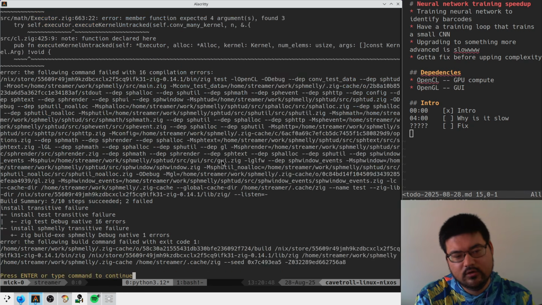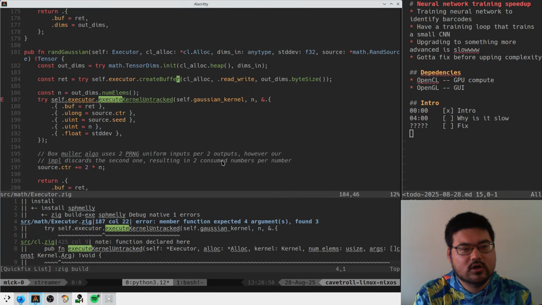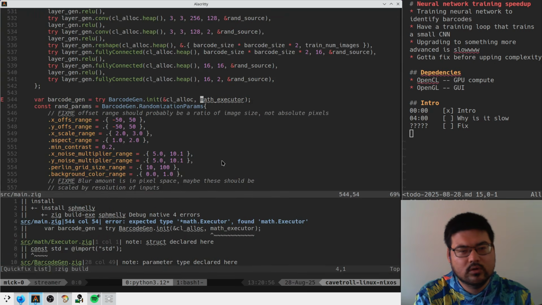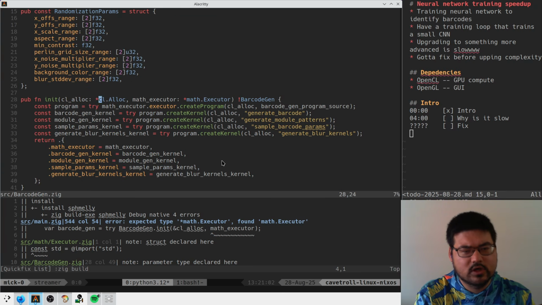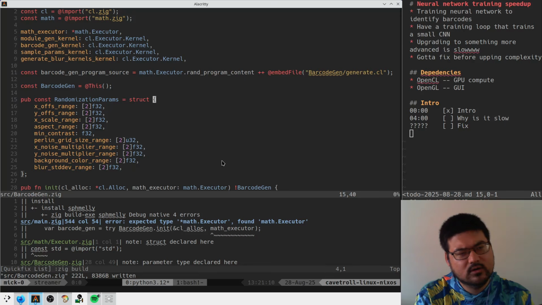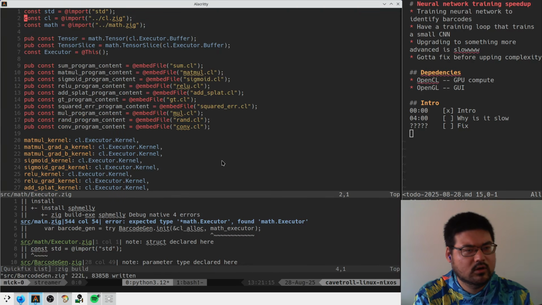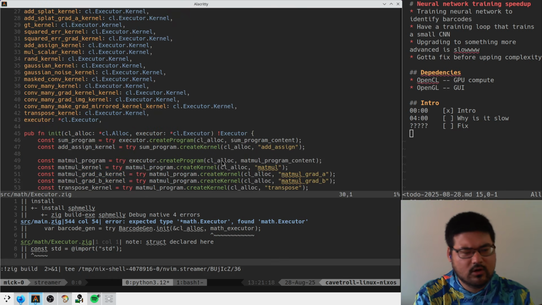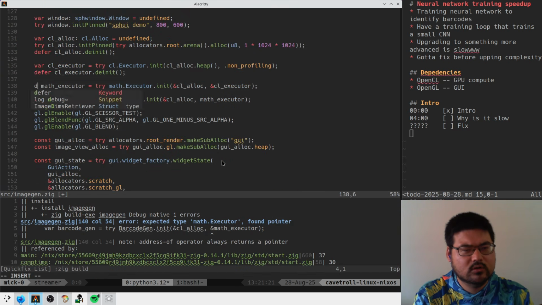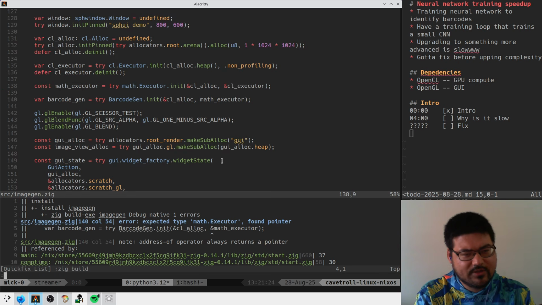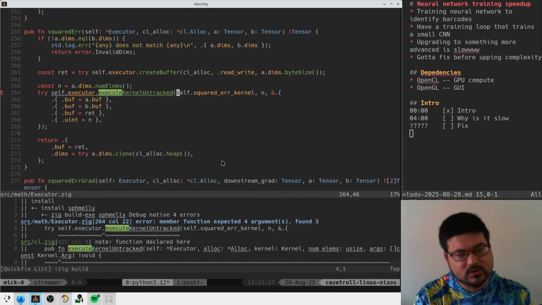Sure, whatever. What's going on here? Math executor. Hold on, this thing doesn't need to be a pointer, does it? Why did I change this? I don't think this has to be a pointer. Yeah, I don't know. I was smoking crack. Math executor does not. Just the CL executor, which are different things.